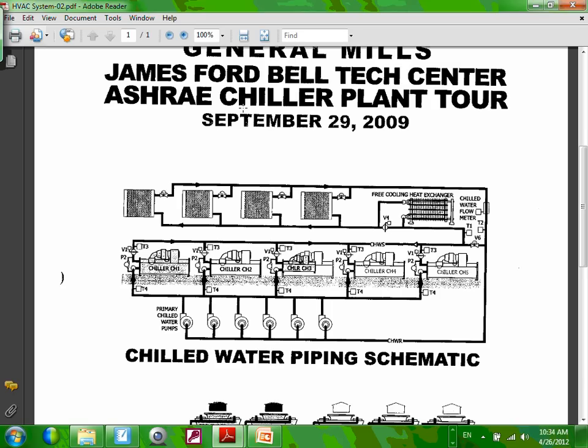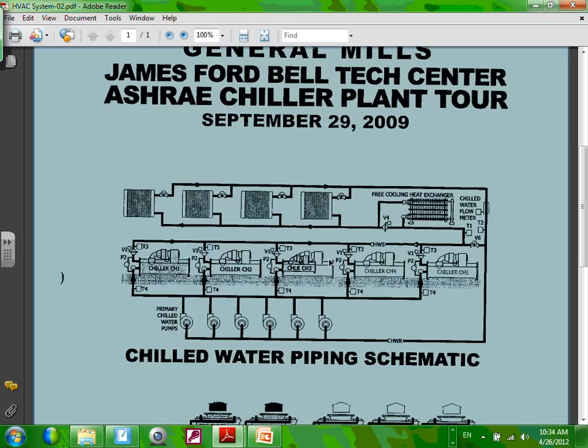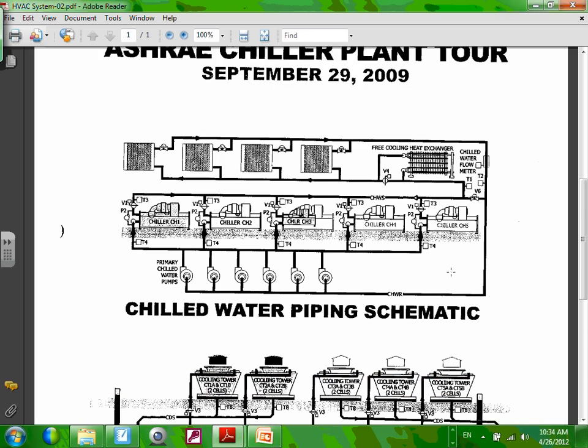But you can see that you're chilling the water, and you're bringing the water out here into these coils inside the air handling unit, and you're blowing air through these coils to get your cold air, and then the water becomes hot, and you circulate the water back. You bring the water back into the chiller, chill the water again, and keep circulating it. So that's the whole circulating business.